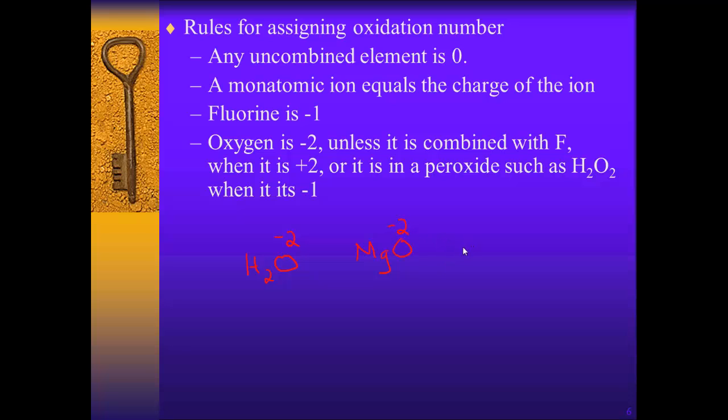If we're talking sodium hydroxide, our O is still a -2. This is going to be the case for almost everything. So if you can't remember the exceptions, and nothing else is working for you, meaning we're going to get to some other rules where you might be able to identify what it is, just assign it a -2.